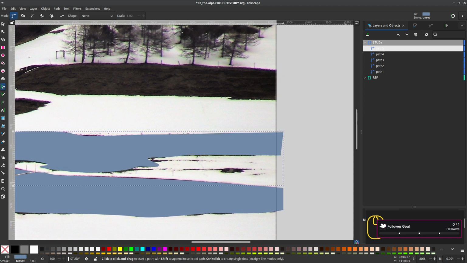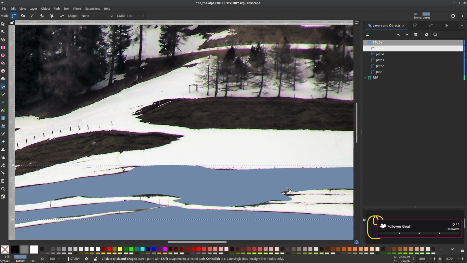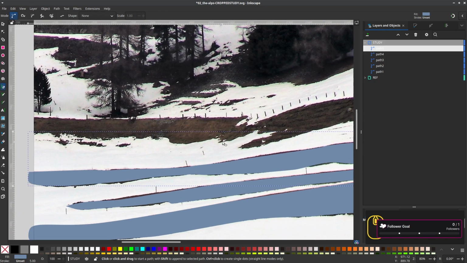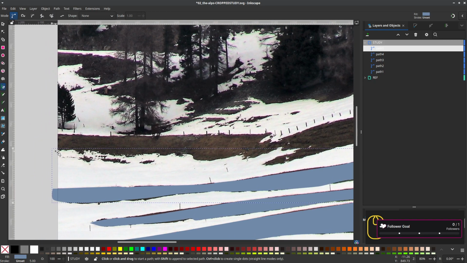Okay, I'm just going to finish this off. Okay, now this one is a bit more interesting. Maybe I can go there with more details.